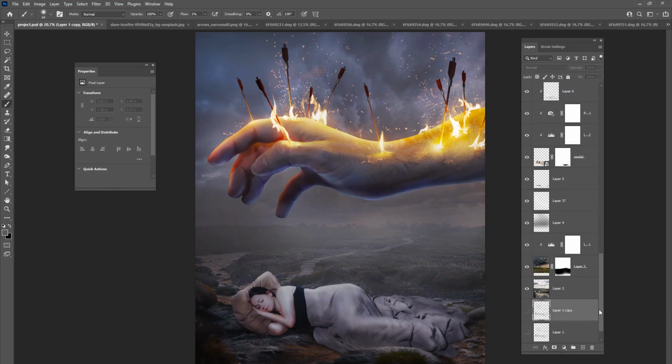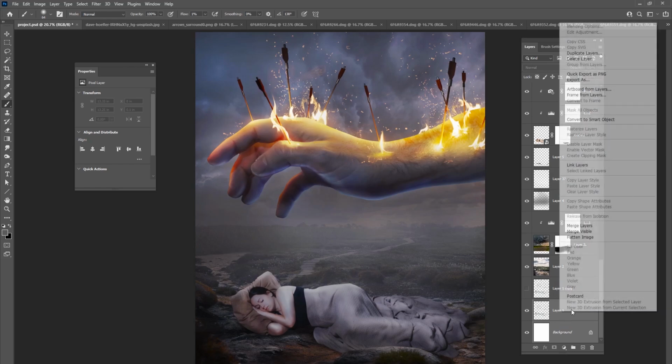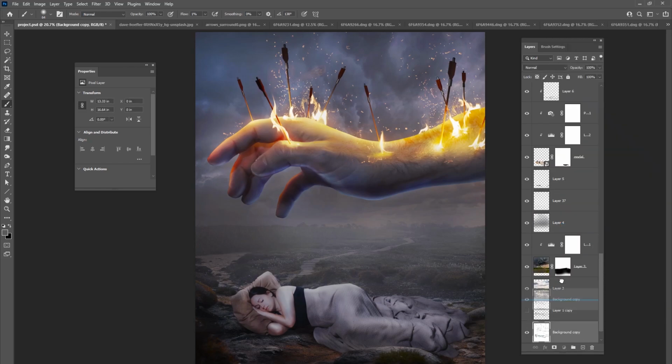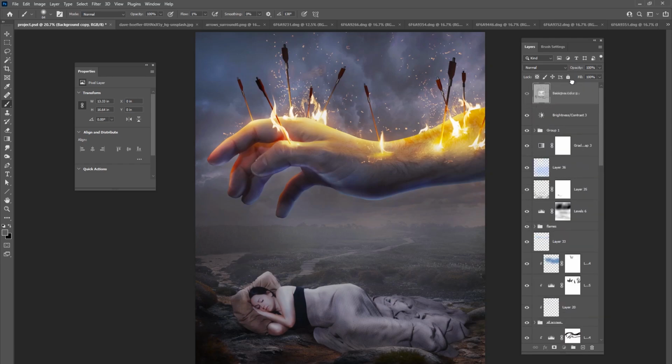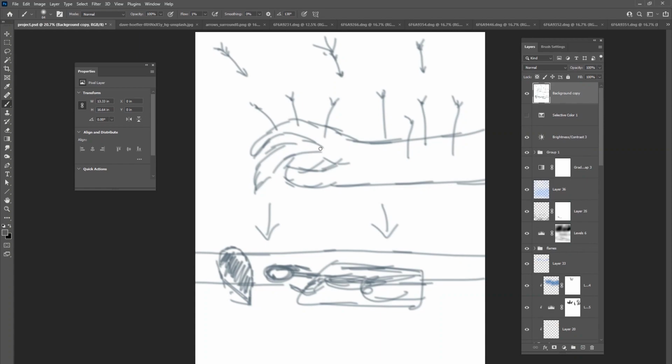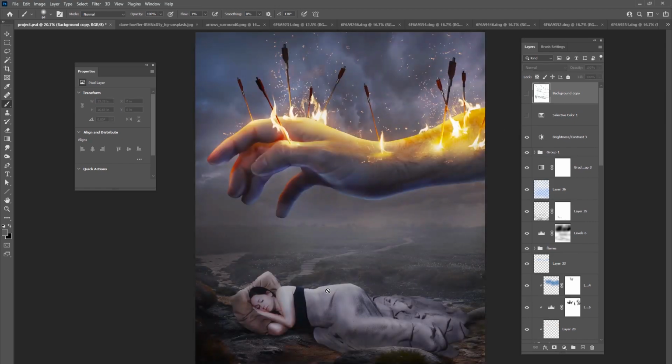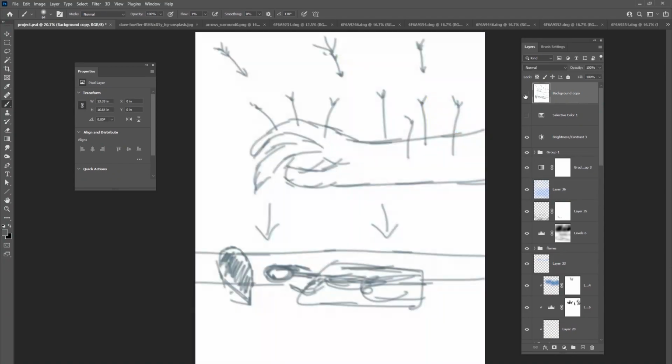So let's go look at what we did with our background or with our sketch. This was the sketch. Had this little hand over top of this person sleeping. Oh, I forgot the shield. I'll add the shield after I finish recording this video. But we'll add the shield in there. And so it looks like she's asleep. She has her shield, but she's not using it because she is asleep. But that's okay because God is protecting her. But that's the idea. We went from this sketch to this picture and did it in under an hour.